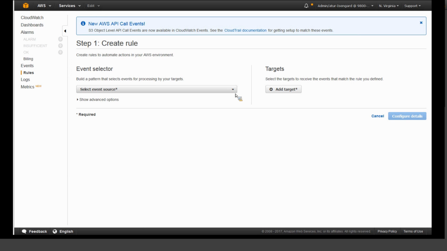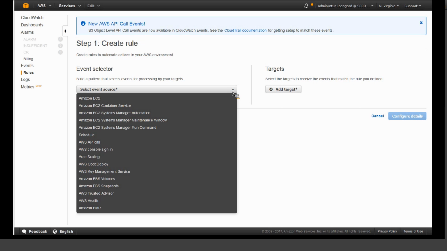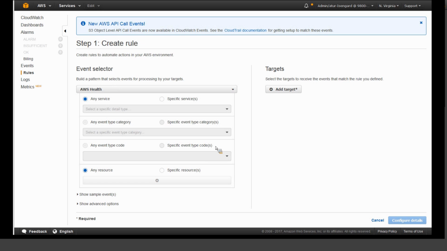So again, you come to this create rule. When you click on the deep link in the personal health dashboard, you can select AWS Health as the source selector. And I can select security as a service. So we have chosen security to be the service label for any security related notification. And in this case, the type category is an account notification, which represents the third category of events on the personal health dashboard. And we can have a specific type code, let's say it is AWS security notification.